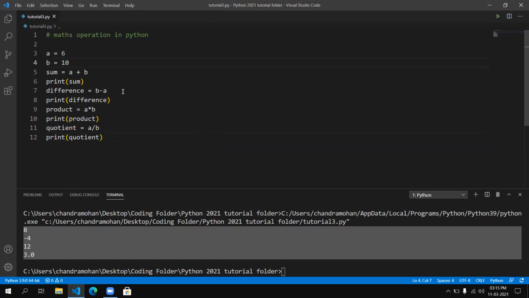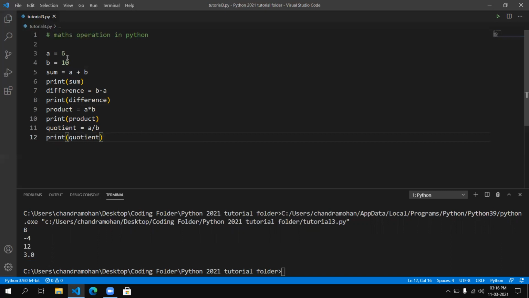Okay, now what happens is, let's say you divide 6 by 10. It is not exactly divisible.